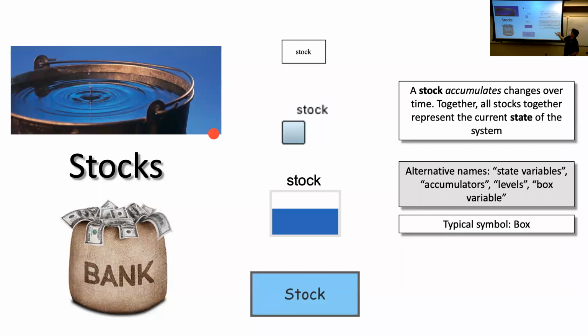This is what it looks like in Vensim. This is another program called AnyLogic. They draw stocks like this. This is what Stella draws stocks in, and this is what Insight Maker draws stocks. There are significant differences in how they look, but they are all drawn like boxes. That's the common thing with stocks.